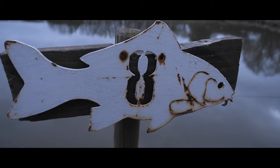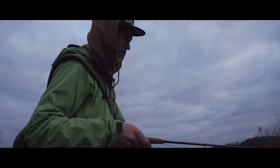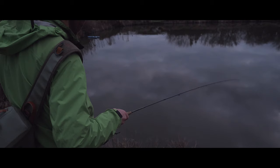Rod-wise, I use anything from a 6-foot little tiny brook rod. I've used match rods, ledger rods, long Euro nymphing rods as they call them. Ideally you just want as light a rod as you can so that small fish are fun to play. You want to have a gudgeon putting a little bend in your rod.